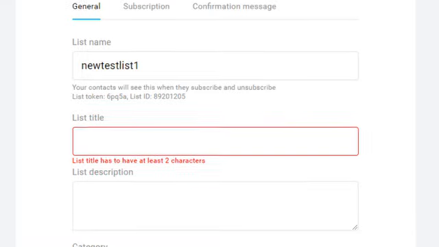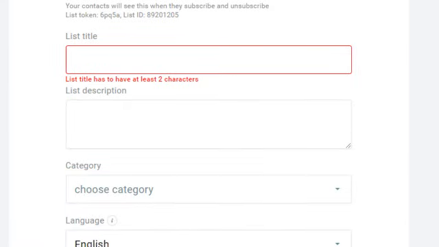Now, the next thing is you can choose the category, as you can see here, and of course the language. Right below that is going to show the postal address, which is very important. This address is going to show on all of your emails. So anytime you send out a newsletter broadcast, which is to everybody, or an autoresponder series, they're going to see your mailing address at the very bottom. If you want to, for example, rent a UPS mailbox or a post box and put that there instead of your own private mailing address, that would be highly recommended.